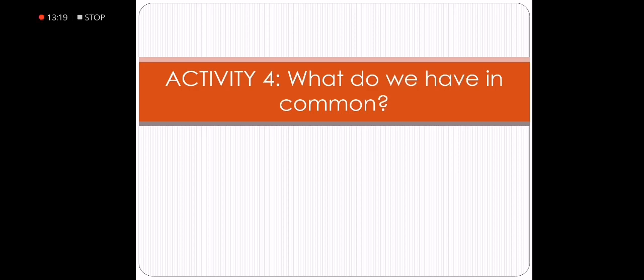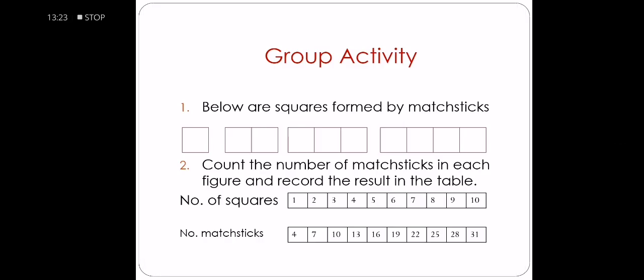Let us have activity number 4. So what do we have in common? So this time, it is a group activity in your class. But in this lesson, i-discuss ko siya individually. So below are squares formed by matchsticks. Isipin niyo na yung mga square na nabuo dito sa activity na to ay nabuo gamit ang matchsticks.